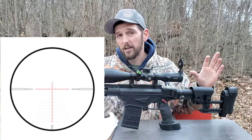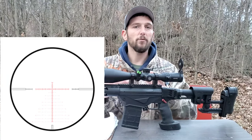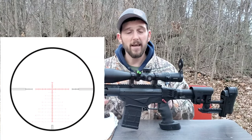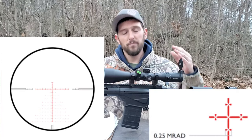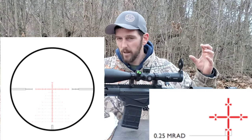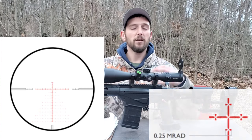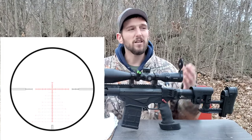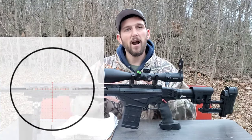The actual subtensions in the reticle, in the crosshairs, though, are very large, larger than I would like, and the actual center aiming point doesn't have a small dot as an aiming point, and it actually seems to be fairly crowded as everything comes together. So that is one of the only things that I have found in this particular scope that I was not a huge fan of, was the way that the subtensions kind of crowd your aiming point.